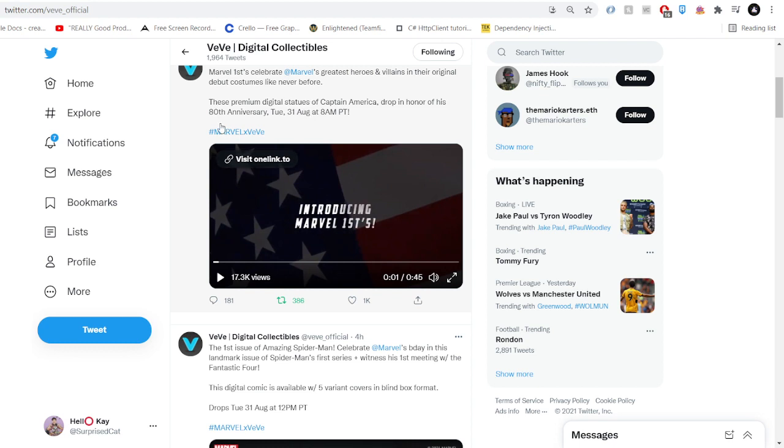Now, this drop is going to be quite a pricey one. I suspect it will be either a similar price to the Spider-Man, or probably more than what the Spider-Man cost. For those who have forgotten, the Spider-Man ultra rare was 250 gems. The secret rare was 400 gems. Now, what impact is that going to have on the market? Well, we've already started to see it.